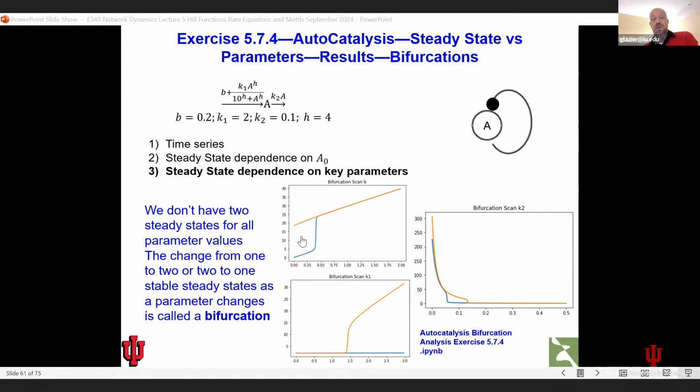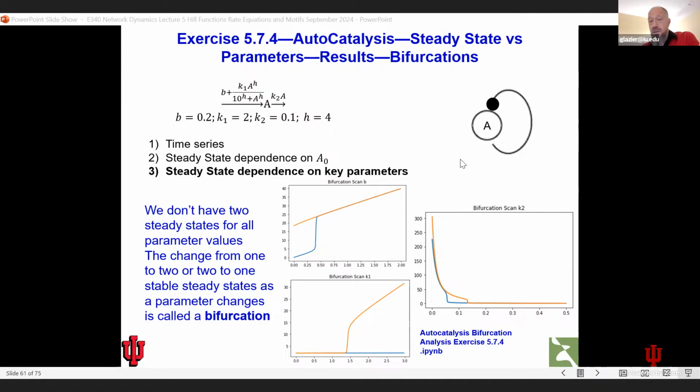And so let's just look at the B one for a second. If B is very big, what does that mean? What did B represent? The basal rate. Right, the basal rate of transcription. So if we have a high basal rate of transcription, what's going to happen to our circuit?